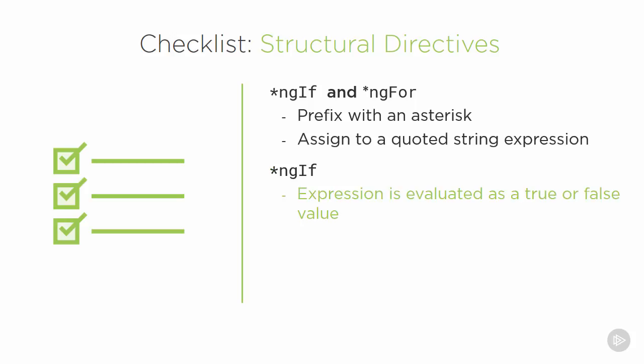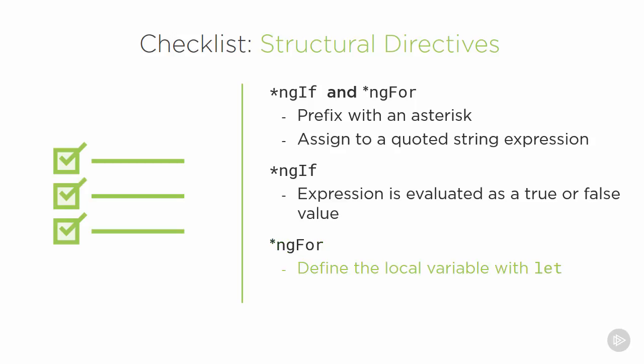If the assigned expression is evaluated to be a true value, the element is added to the DOM. If false, the element is removed from the DOM. Use ngFor to repeat an element and its children in the DOM for each element in an iterable list. Define the local variable with let, and use of, not in, when defining the ngFor expression.